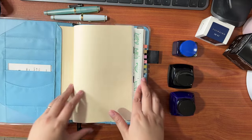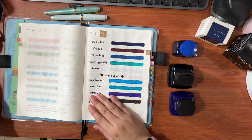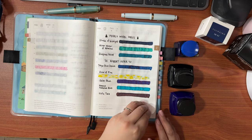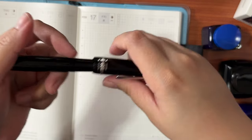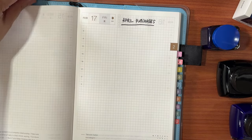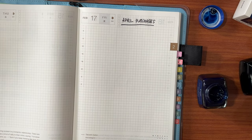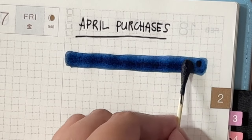If you've noticed, all of the inks that I got are permanent, waterproof, pigmented inks. This is coming from my experience on my five-year tattoo, which is meant to archive and chronicle my daughter's milestones. The reason why I got these Jinhao 82s is that they will house these permanent pigment inks — mainly because I'm too scared to use pigmented inks on my more expensive fountain pens. With the exception of Montblanc, because they assured us that the permanent inks in their collection are really meant for their fountain pens. For the other permanent waterproof inks, I plan on using just my more affordable, cheap pens for them — in case something happens, it's not as painful.